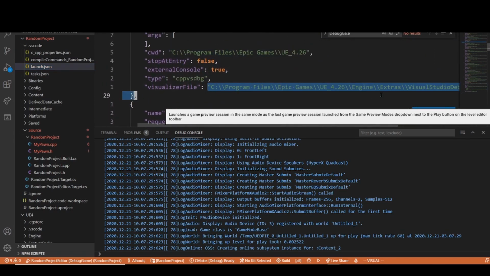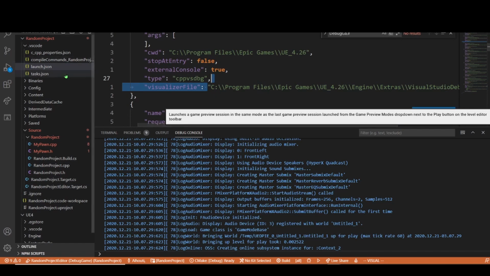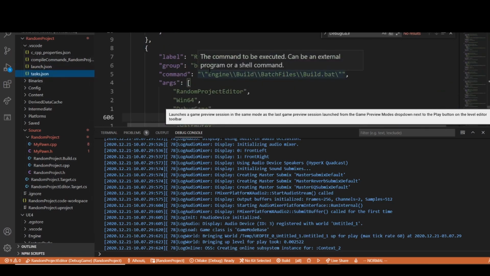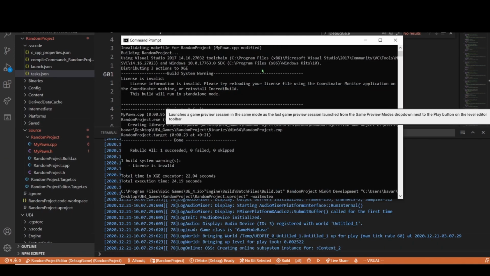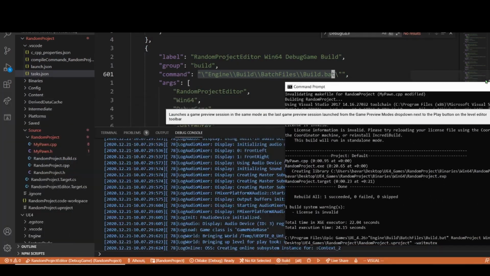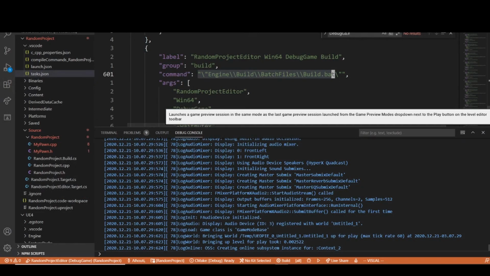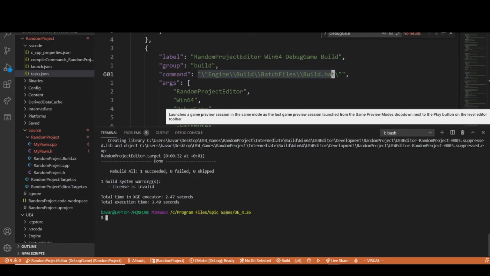So there wasn't really any issues in here with the launch.json, so that's good. It's just the task.json, where you have to do these escape characters for each of the build options. Yeah, and that's really about it. So you have the task.json, which runs the commands. You can run these commands in Bash, or you can run these commands in the command prompt, and you can choose to run it either through the terminal for Linux, or the terminal for Visual Studio Code, or you can choose to run it through the command prompt. It doesn't really matter.